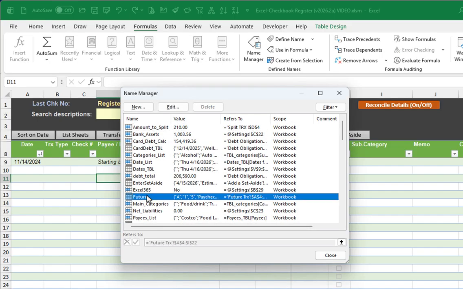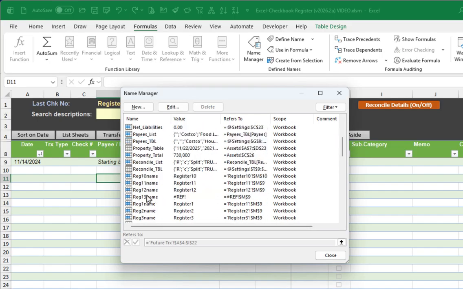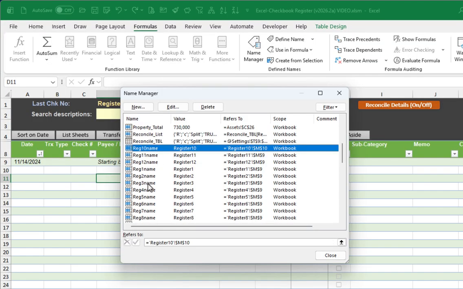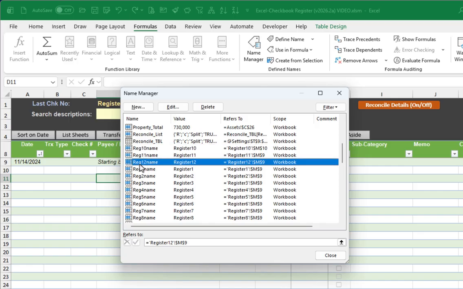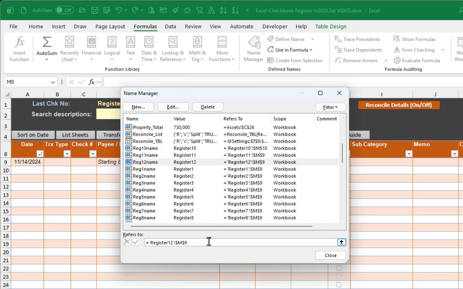All right, next we need to create a new Name Manager entry for the new register. So as you scroll through the list, look for an existing reg number name. It's close in sequence to your most recent copy. So for example, I'm going to make use of this reg 12 name, and the reference where it points to, I'm going to copy that to my clipboard just so it's far easier to type. So I'm just going to click my cursor down there and then click and hold down, highlight that text, right click, and copy it to my clipboard.